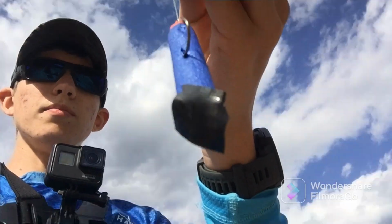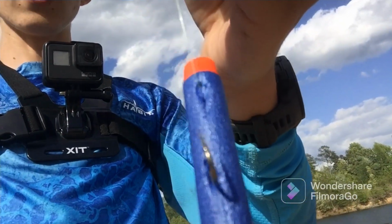Duct tape on the bottom, a fishing hook in the middle. It sucks.